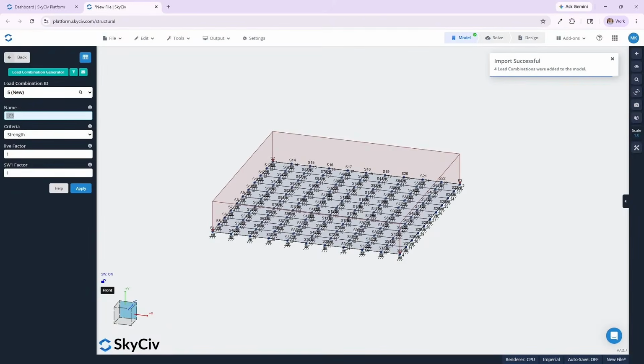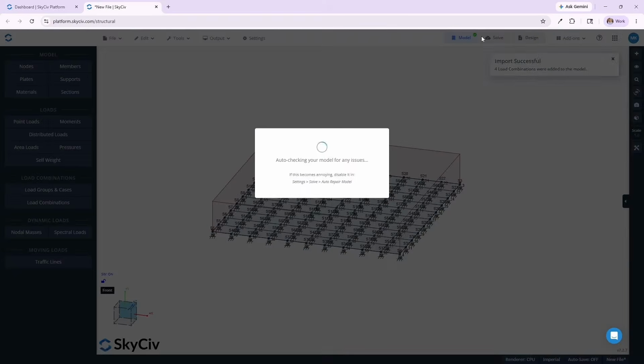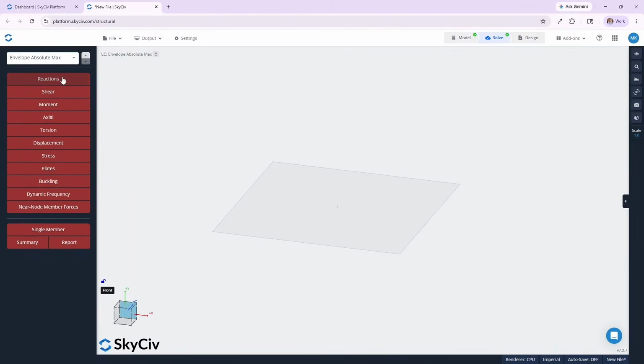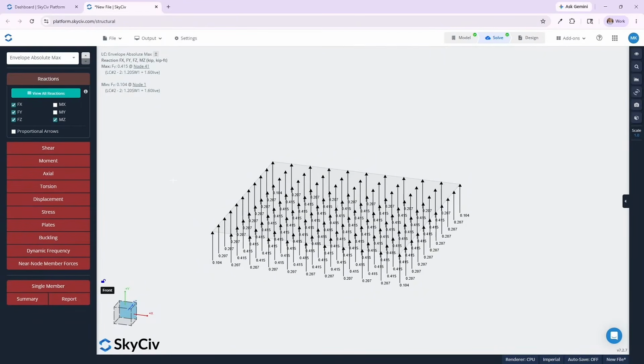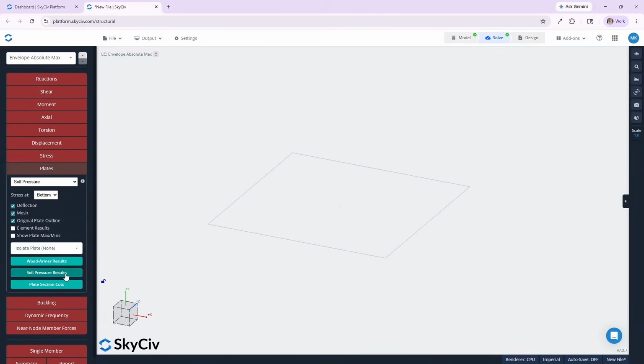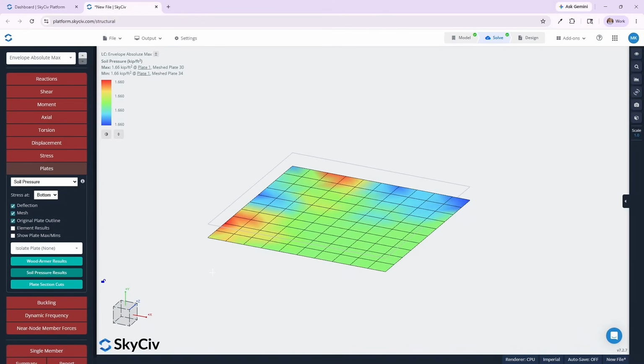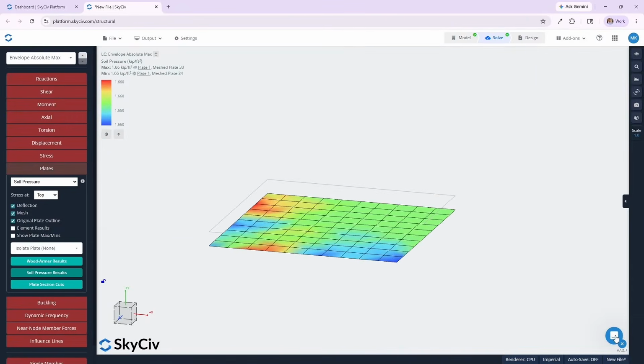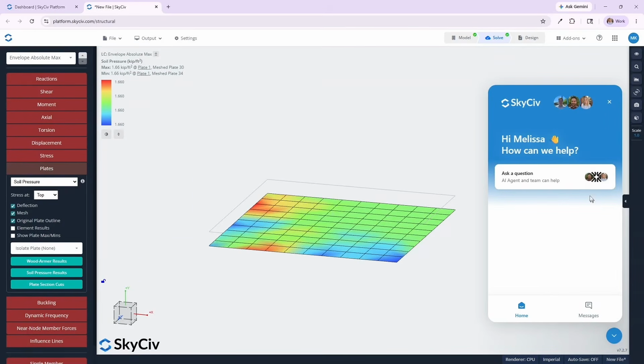After that, you can continue modeling, applying loads and pressures, set up load combinations, then solve and review results such as support reactions and soil pressure distribution. You can also move on to design by checking your slab in the RC Plate Design module. That's how to model a slab on grade using surface spring supports in S3D.